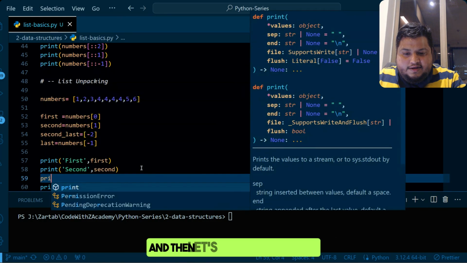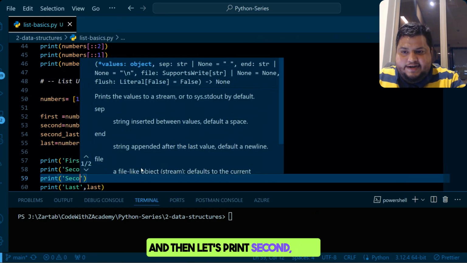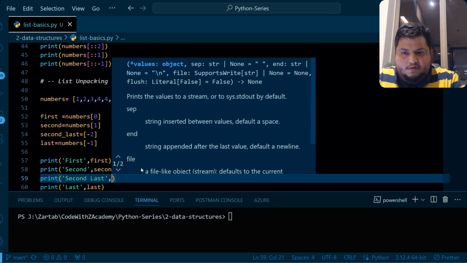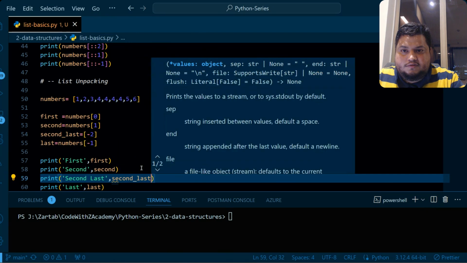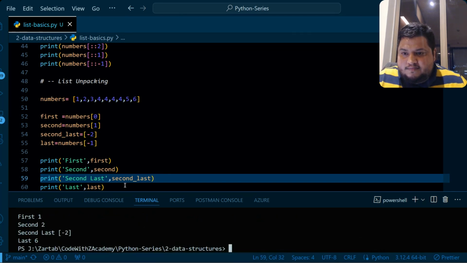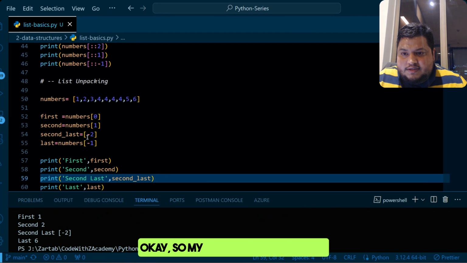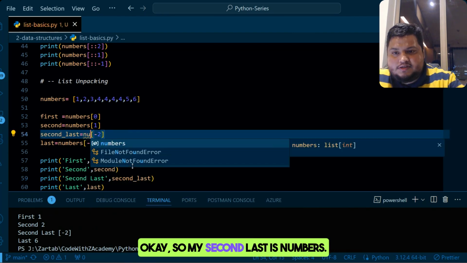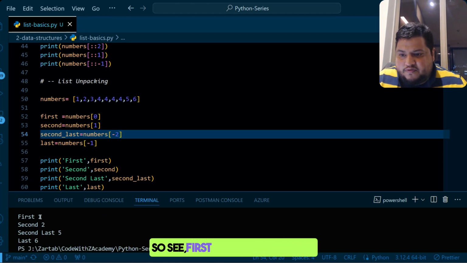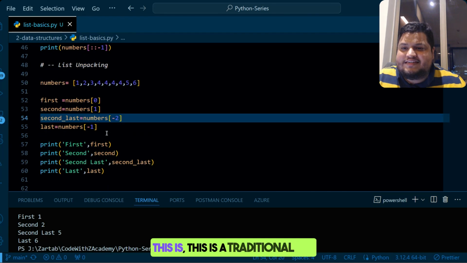Second, and then let's print second last. Okay, so let's see what is the output after I do this. So my second last is numbers of that one. So see, the first is first, second is second, and this is how I would normally try to get my values output. This is a traditional way.